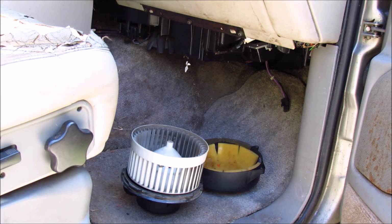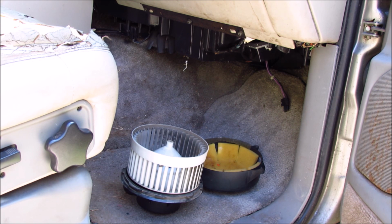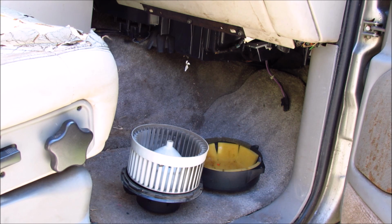Just so I don't waste my time, I'm going to go ahead and plug in the new blower fan motor into the harness, just to make sure that everything's working the way it should, and to make sure that the blower fan was actually the problem here. There could have been an electrical connection or a computer problem telling the fan not to turn on, but this is the easiest way to diagnose it. Remember, if you're going to repeat this step, make sure that you have the fan in a way that it's not going to fall off, because this thing is going to be spinning pretty quick.